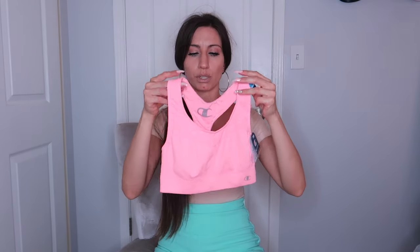This next item is something I used to purchase all the time. When they were at Target, I used to buy — I had white, I had gray, I had some other colors — and I feel like they've gotten softer at the seams. I don't know if there was plastic in there or what, but it would like cut into my skin. So this feels super soft, similar to the material they had before, but I feel like the seams are a lot better. And this color is really pretty too.